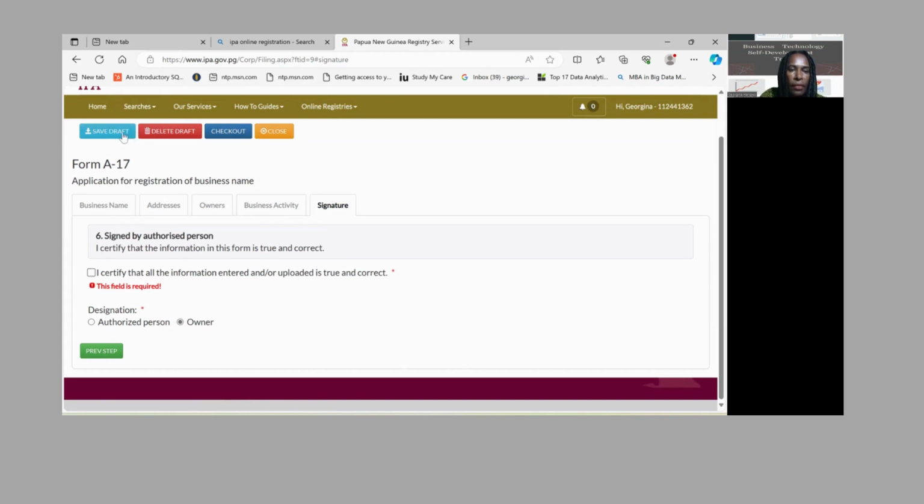If you stop halfway, you must save it as a draft. Then you go back, log in with your password to your account, and you'll find the draft and continue. When you're done, you check out and close here.